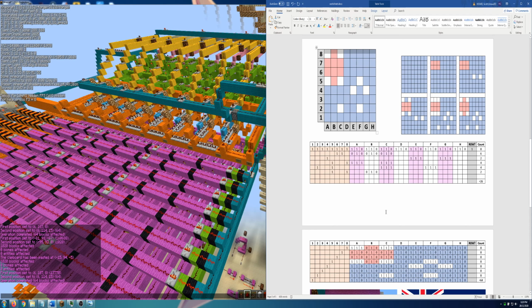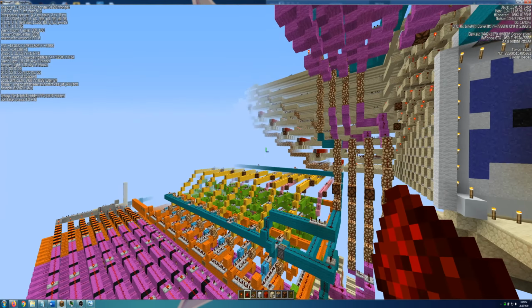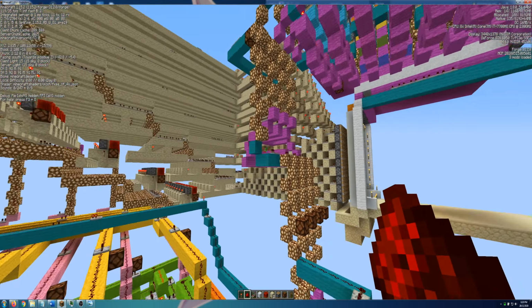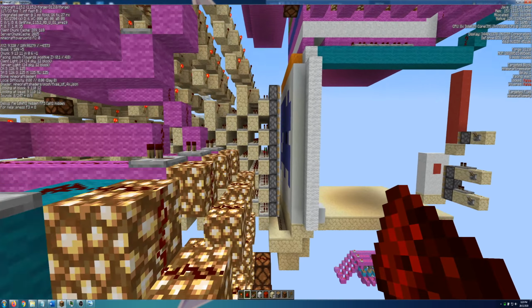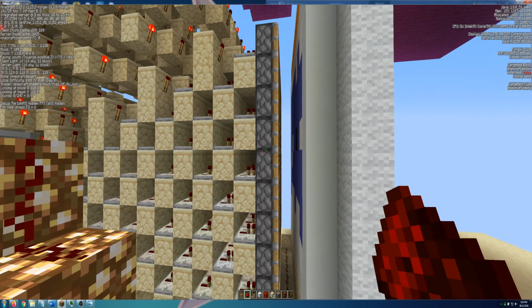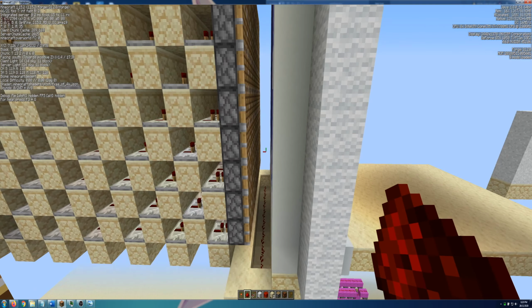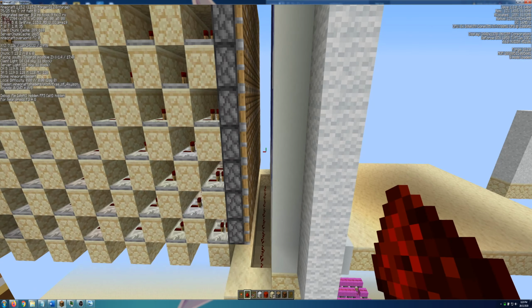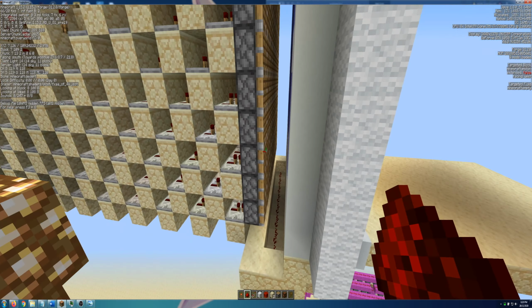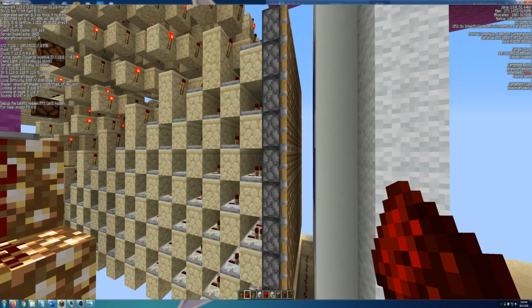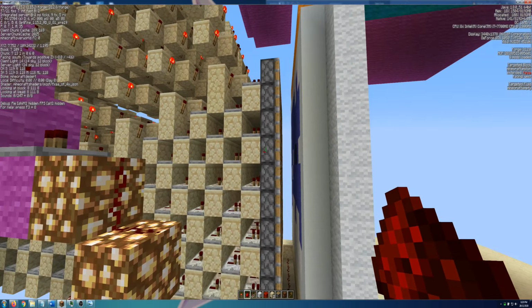Some of the major hurdles when creating this was that the timing of the pixels was quite difficult. So for example, here I've got the pixel array. As you can see, I've got an example up there, but having the pistons come out in timing with the falling concrete powder was very, very difficult because you only have a small window, and being able to synchronize it for all 8 rows was very difficult.